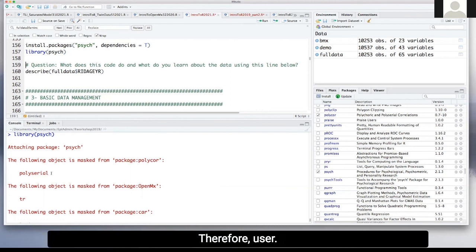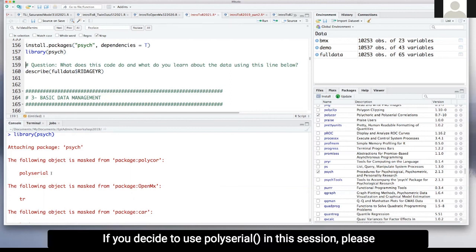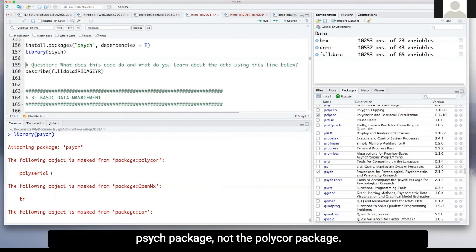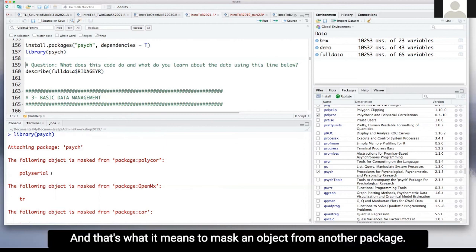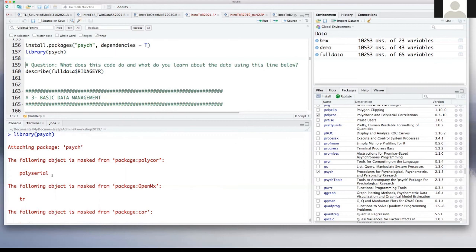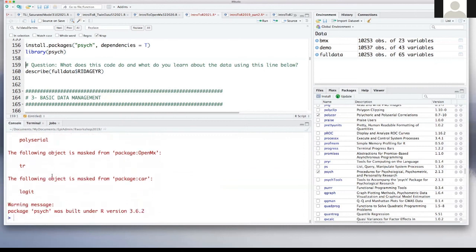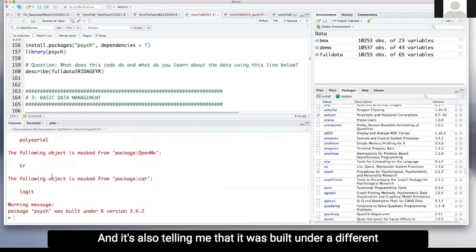Therefore, user, if you decide to use polyserial in this session, please remember that you're using polyserial as coded by the psych package, not the polycore package. And that's what it means to mask an object from another package. So this has happened for a couple of packages, and it's also telling me that it was built under a different version of R than what I have, but it shouldn't change my functionality at all.